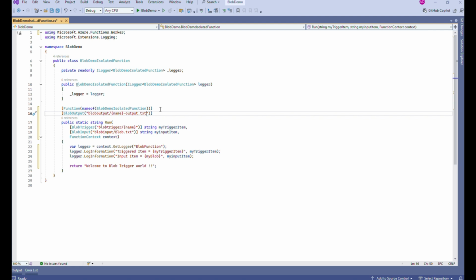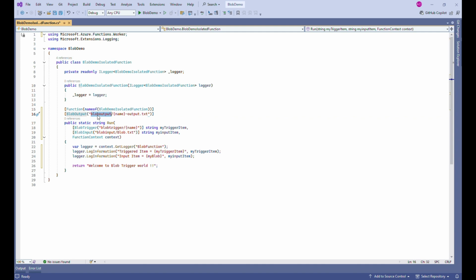This function will trigger when any item is added to the blob. So this is a blob trigger type. If you notice, in line number 18 I have used another blob called blob trigger. So in short, we need three blob storages. First is for output, another one is for triggering, and the third one is for input. The rest of the code is easy. From line number 22 to line number 26, it is just logging the information about the blob storage and the item added into the blob.